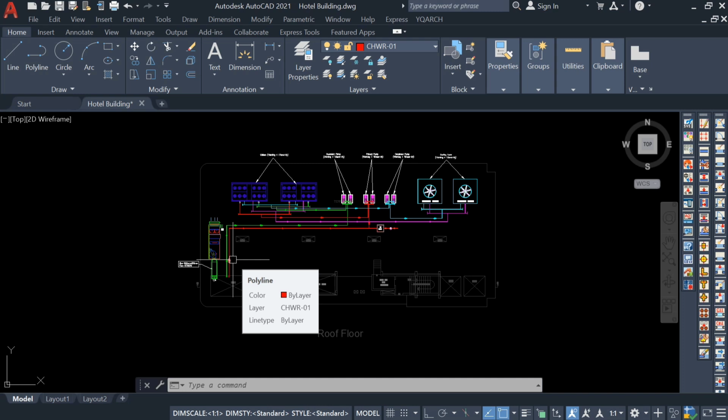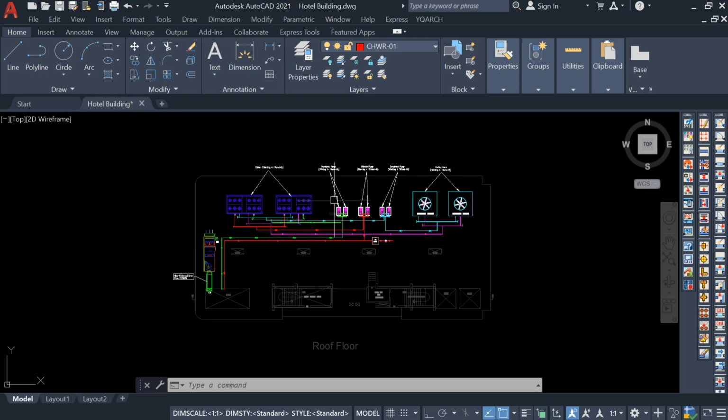When you go for an open loop system, in an open loop chill water system, generally water is drawn from a nearby natural water source such as a lake or river. The water is pumped into the system and circulated through a heat exchanger where it absorbs heat from the building air to provide cooling. After absorbing heat, the water is discharged back into the natural water source.